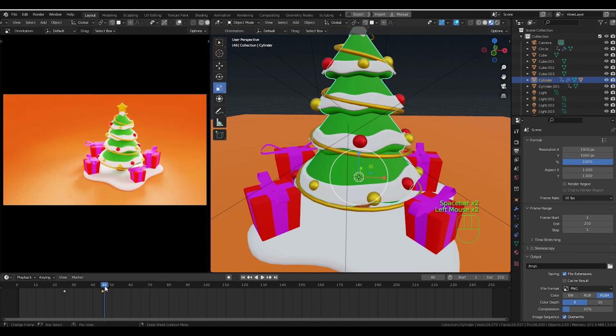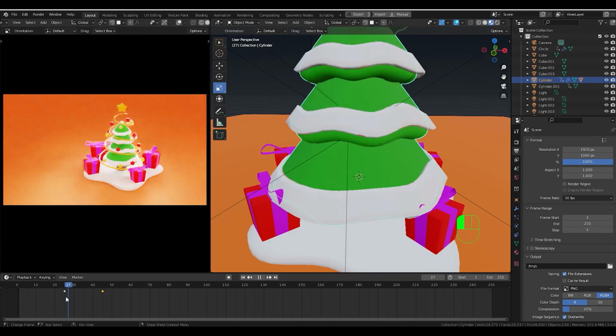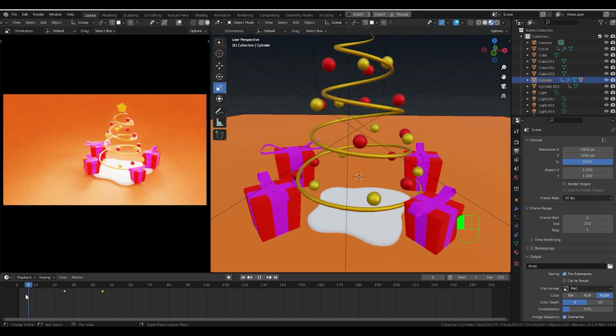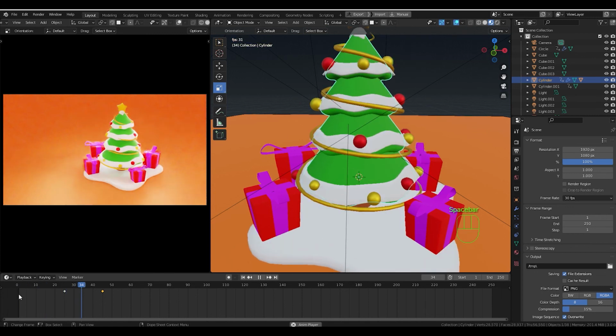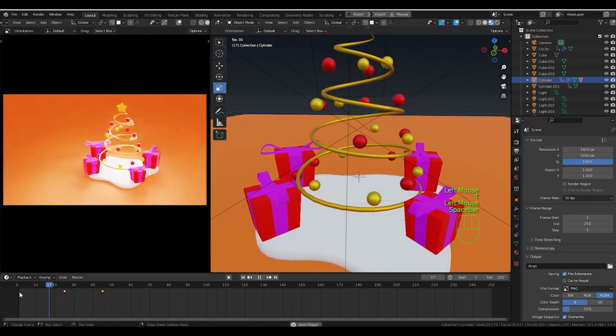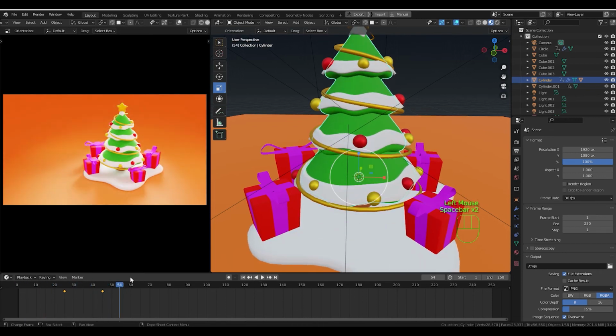So I'm going to move this. I want more time to see the tree, like when it pops up. So bounce, yeah. Then you can try and see what looks better for you. Something like that.